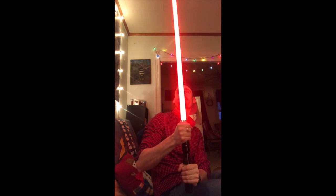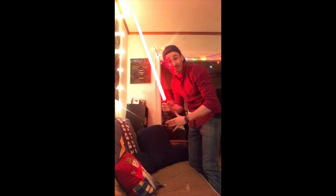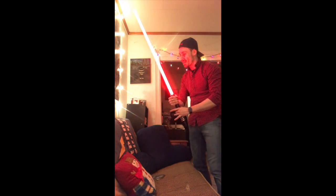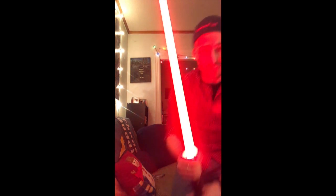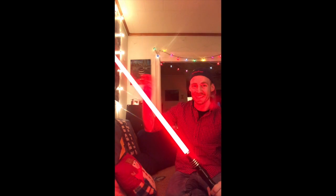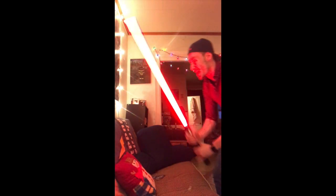This looks sturdy. Oh, no way — this is that UltraSaber stuff you were talking about, where people go to classes and actually fight with lightsabers! This is a real thing, so I can actually hit stuff with this and not break it? I thought I was gonna have to be really delicate. Dude, this is sick!